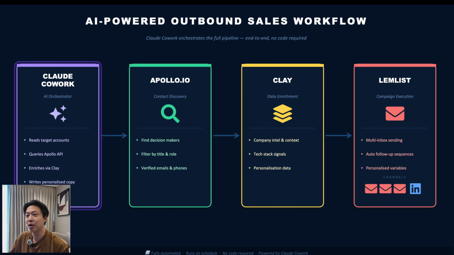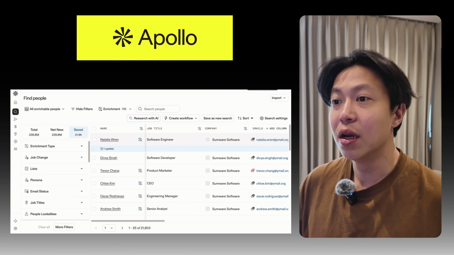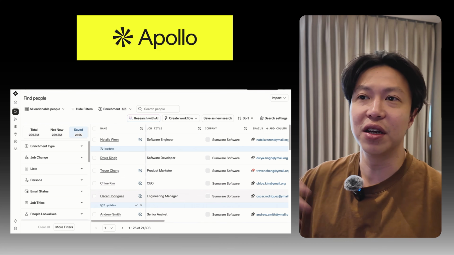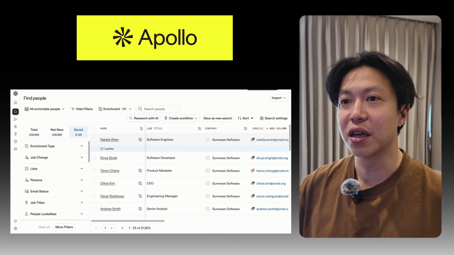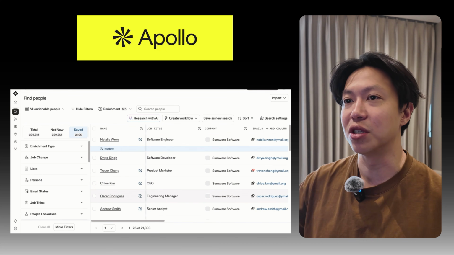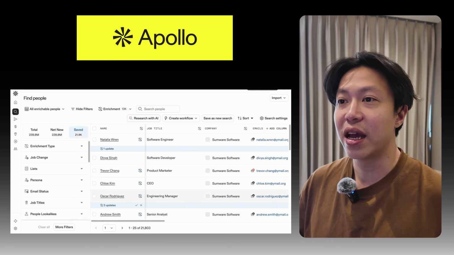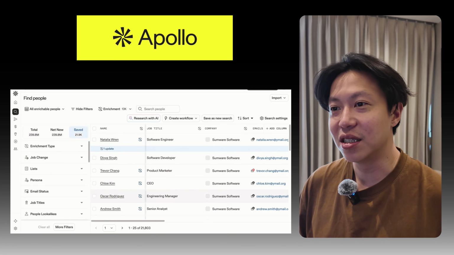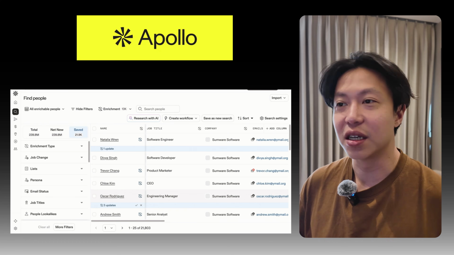It can then use Apollo to find out who the decision makers are that are relevant for your product or services. If you're not familiar with Apollo, it's a sales intelligence platform. It basically enriches the data. You give it a list of companies, and you can find who's working in that company, at what role, which manager, which leaders. Beyond that, it gives you the email addresses, phone numbers, and contact details of these people, work contact details, of course.